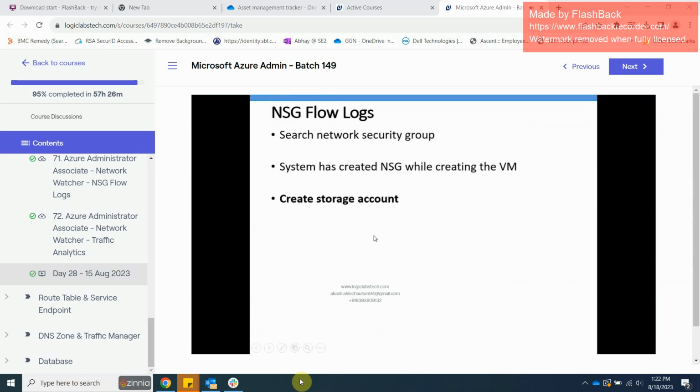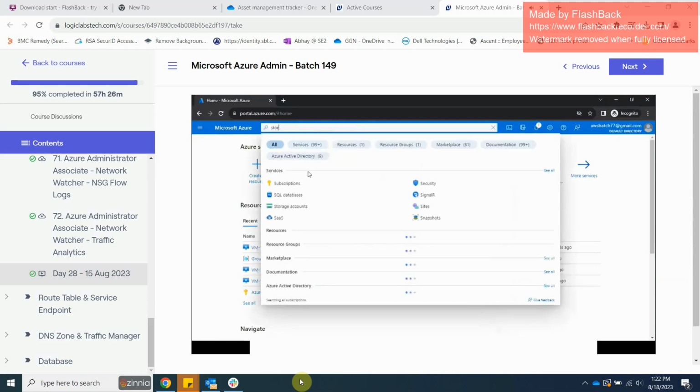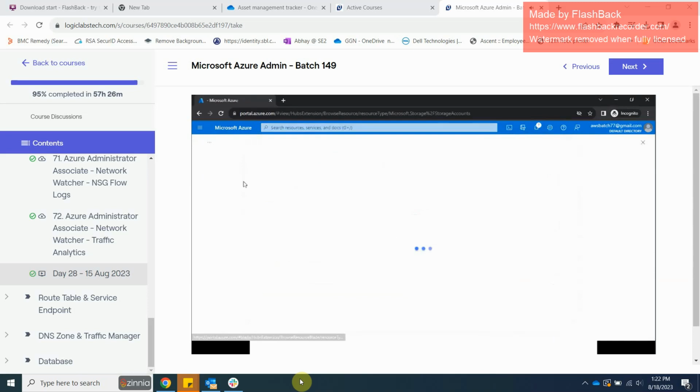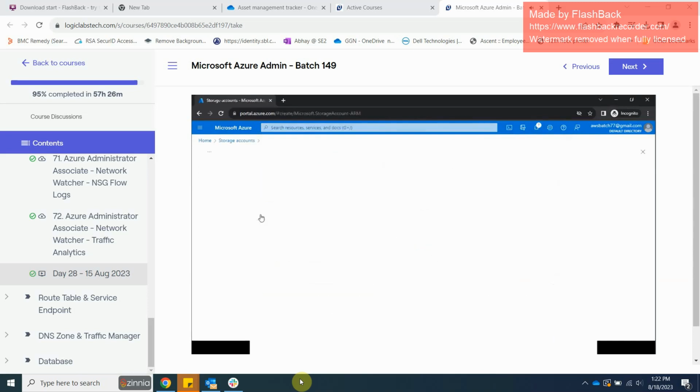To work on NSG logs, I need to create a storage account first, because we need some location to store those logs, and we can store those logs only in a storage account.